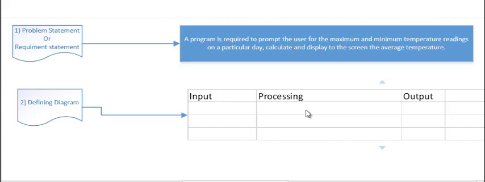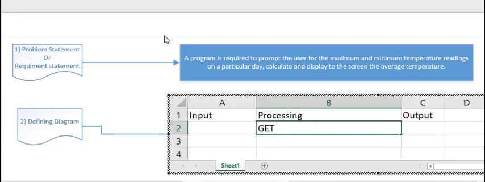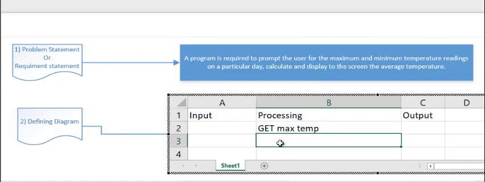Instead of prompt, I'll just use a word closer to a programming language, which is get. Then I'll use it in capital also. So see what I'm doing now. I'll say get maximum temperature instead of prompt maximum. You could use prompt if you want, but I'll use get maximum temperature. Then I'll list get minimum temperature. So we already have 2 actions that we want the computer to process for us.